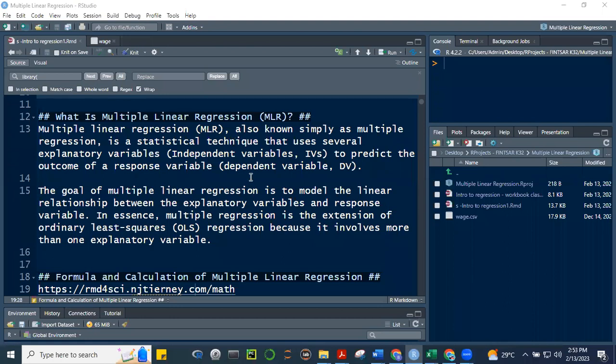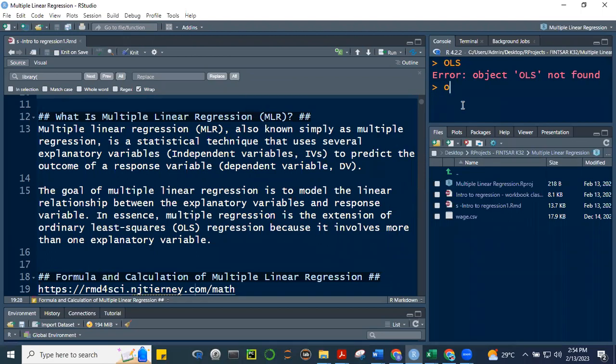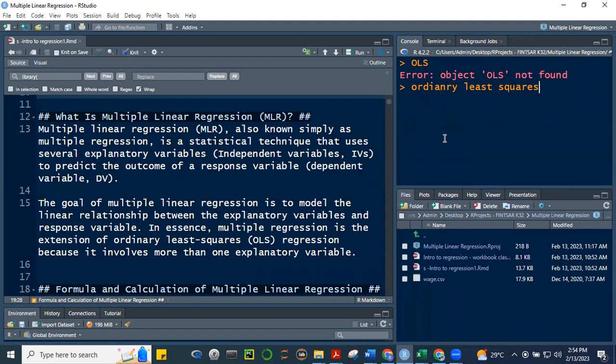Whether it's a simple linear regression or a multiple linear regression, the method used, if you recall, is called ordinary least squares. I hope you recall this. Ordinary least squares, OLS. That's the method used to determine the values of the parameters.